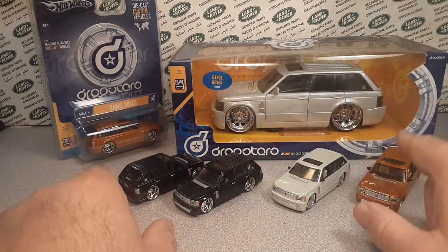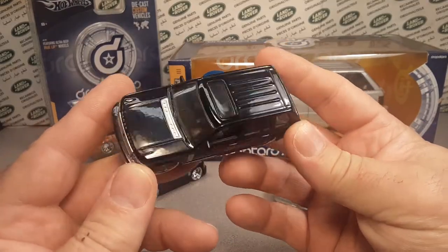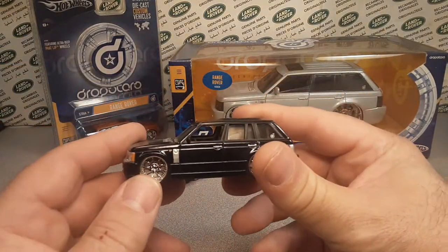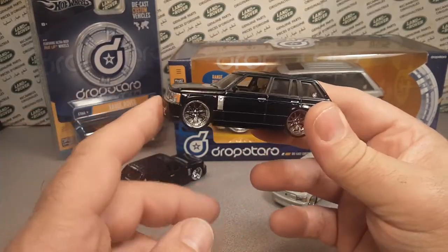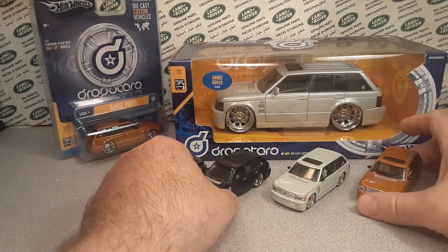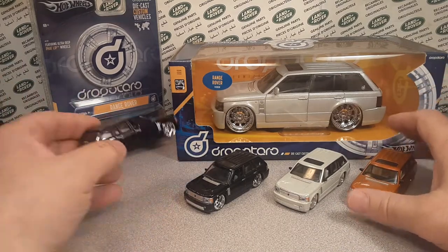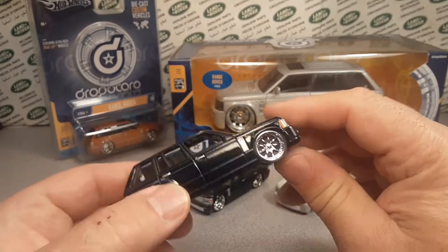I think we've covered everything from Hot Wheels as far as die cast Land Rovers and what they made. I'd encourage you to go check out the 'every model from a manufacturer' video, and then go peruse the Hot Wheels Land Rovers playlist — I go into more depth about these cars there.